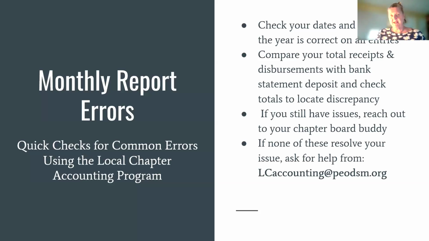And we can always play, can I stump my board buddy? So you can call your board buddy, you can call your state treasurer, and I'll help walk you through it. Mostly it could be dyslexia, where you flip the numbers on the receipts or the bank disbursements. My biggest hint to you is just take your time, do it in a quiet moment where you're ready to work on your books. And if it doesn't work, don't pull your hair out, put it aside and ask for help.